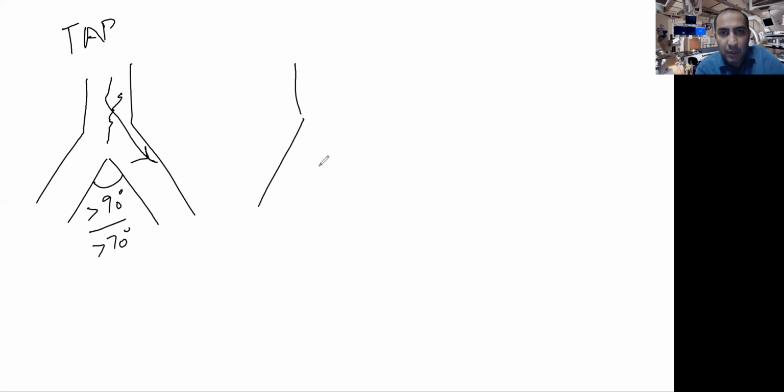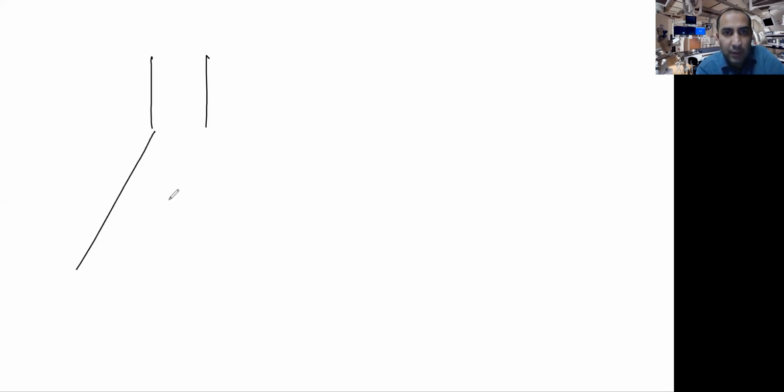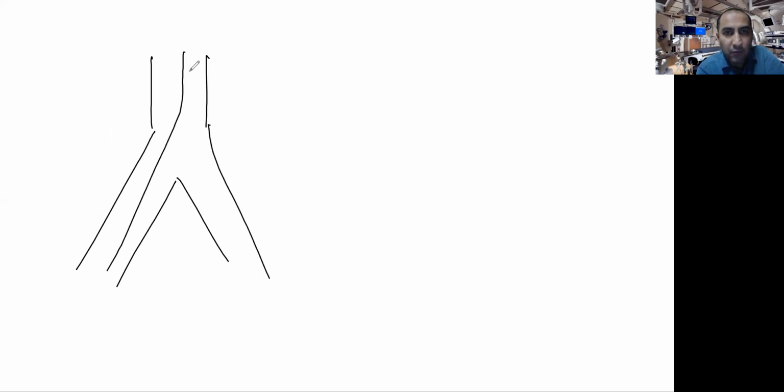So again, this is the vessel. You wire both vessels like that. That's the number one step. The second step is you rail in the stent on the first wire, which is in the main branch. And you want to take the more angulated branch as the one that you're going to put the stent on. And you put a stent on this.